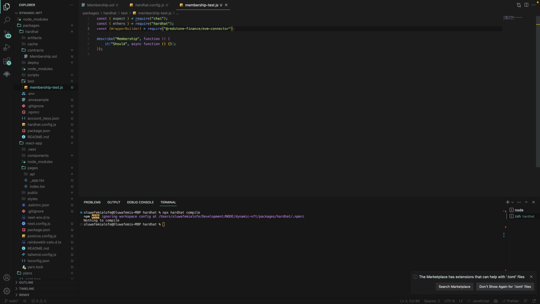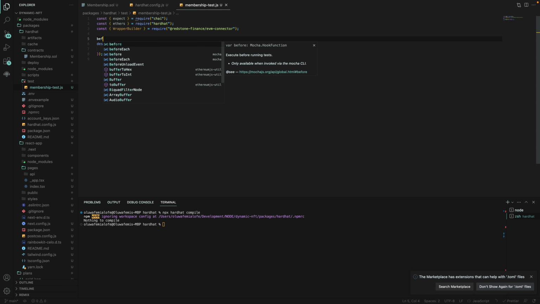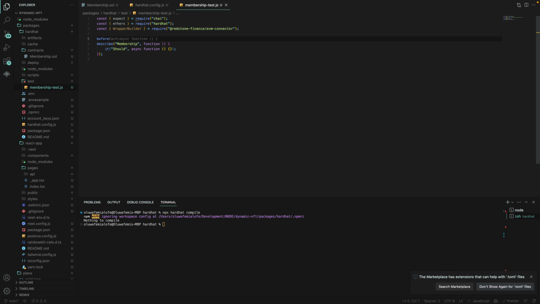Yeah, that's it. That's what we need. Okay. So as I always like to do, I set up a before hook, so we can have the smart contract and everything available to use throughout the test.